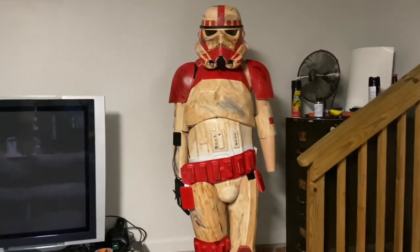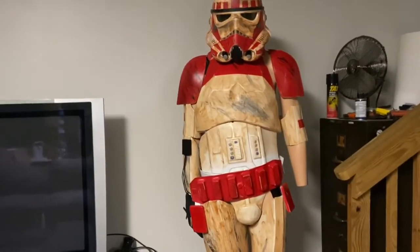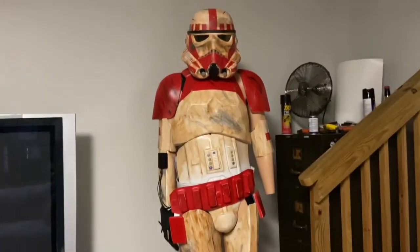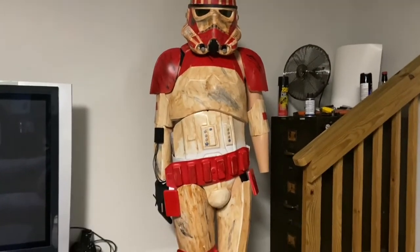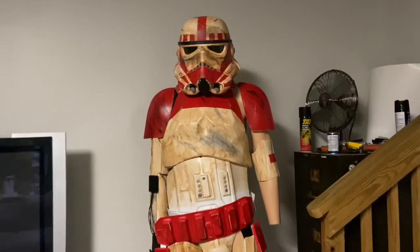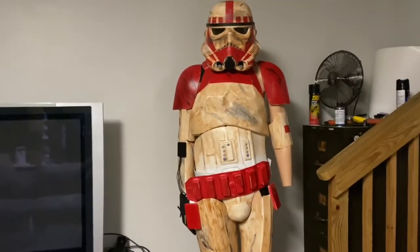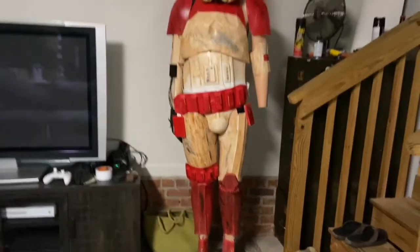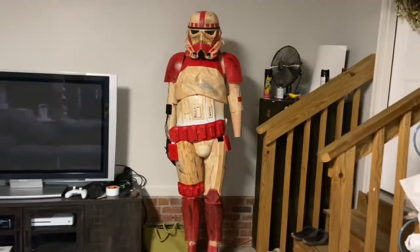This, my friends, is Stormy the Shock. That's what I call Stormy the Shock, at least. As you can see, it is on a mannequin right now. He's missing his hand and his other vambrace right now, but that is due to me trying to repaint it. As you can see, there are quite a few issues with the armor set that are immediately noticeable.